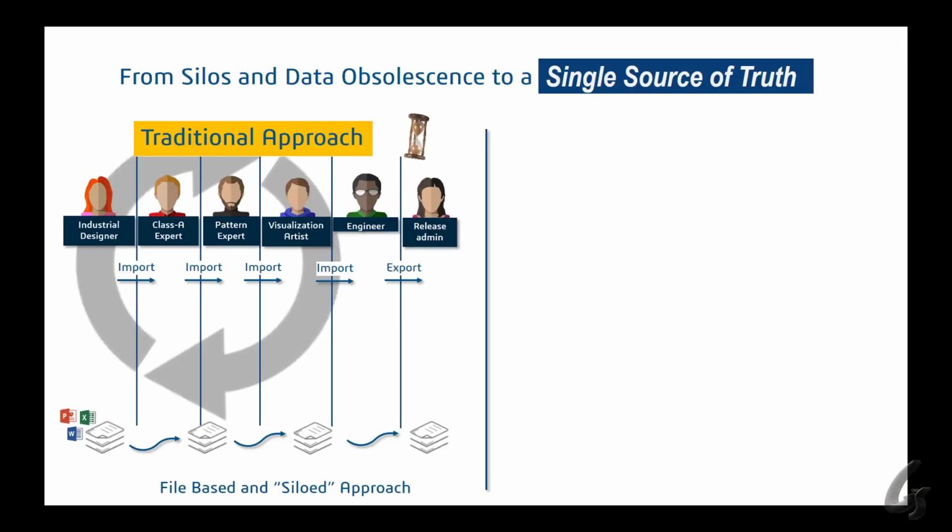With a simplified traditional design studio process, you can see that there is a siloed approach, starting with an input coming from advanced design that studio artists use to base their themes, which are then referenced to create Class A surfaces. And when completed, the surfaces can then be shared with the pattern expert who has been waiting all along to build on top. So as you can see, these silos make it a time-consuming task to share data, and when data is finally ready to be shared downstream, it's usually obsolete. This often causes compromises to the original design intent because of last-minute changes to satisfy downstream requirements.